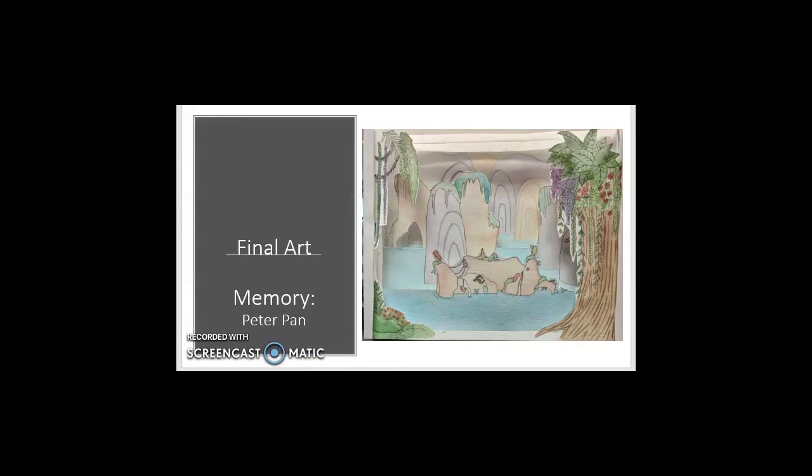And their final artwork. So although most of this is watercolor, I also will allow you, if you want to do any of those fine details using pencil or colored pencil, you can go ahead, but make sure the majority of this is done in watercolor.